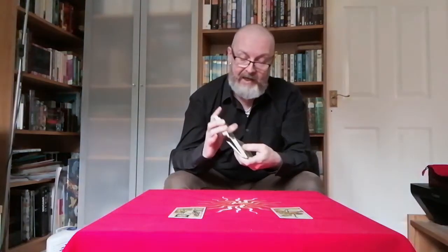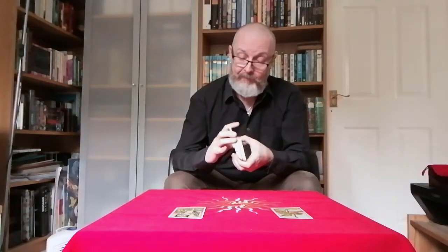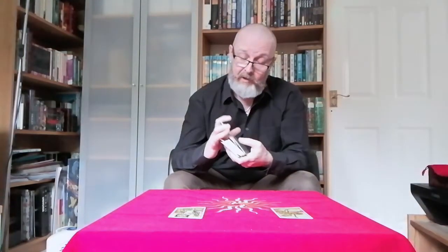Let's draw another card and ask ourselves, what's the common denominator in this journey? Okay? Gently shuffling. And in this instance, because I'm on the left and he's on the right, when I finish shuffling the deck, I'm going to hold it like this and let it fall open. And I'm going to take this card here from the centre, because that symbolises the central ground for us. Okay?